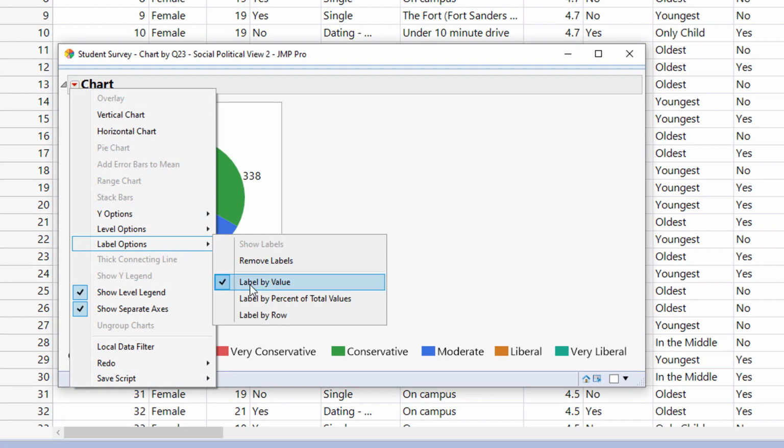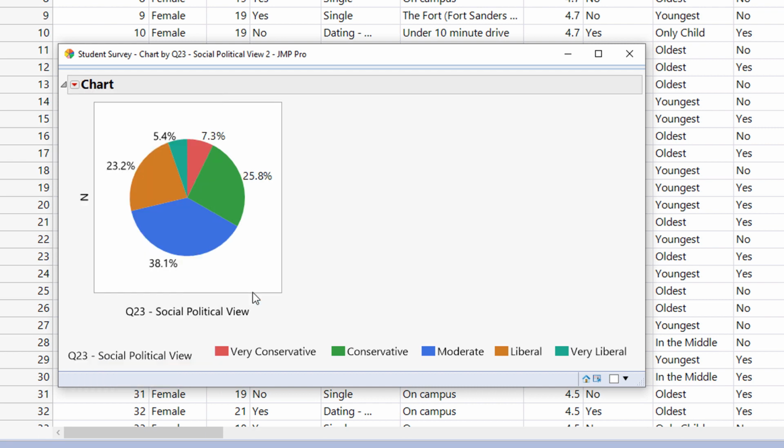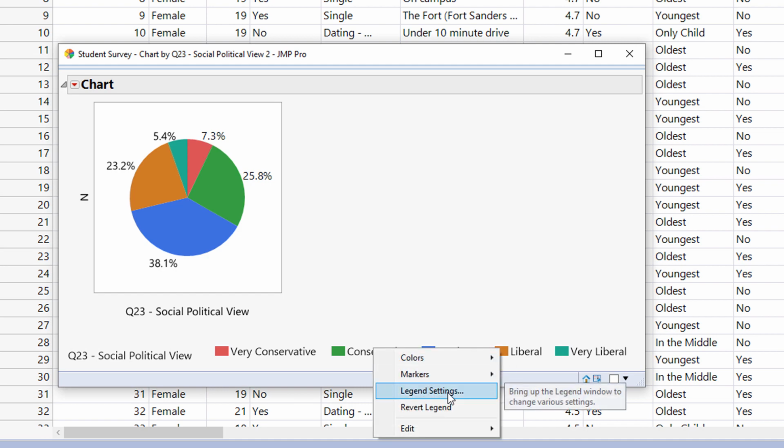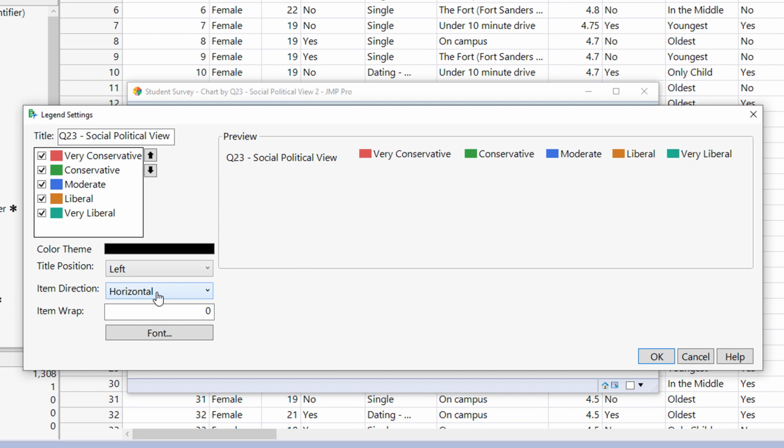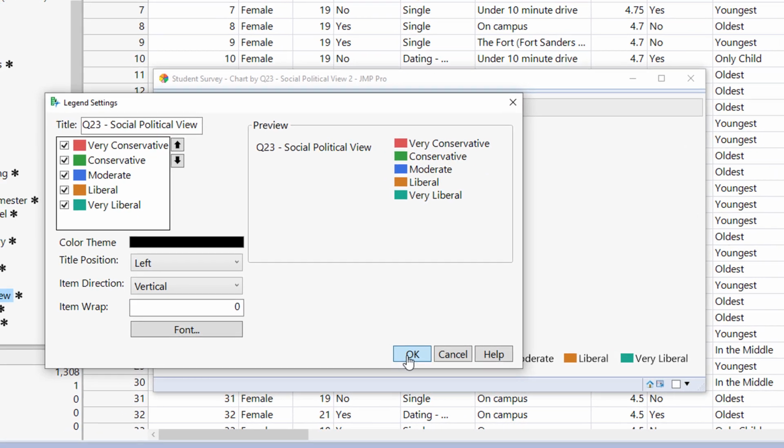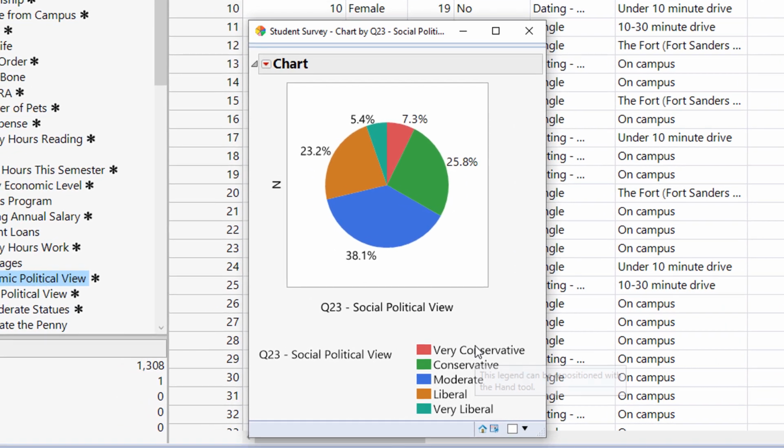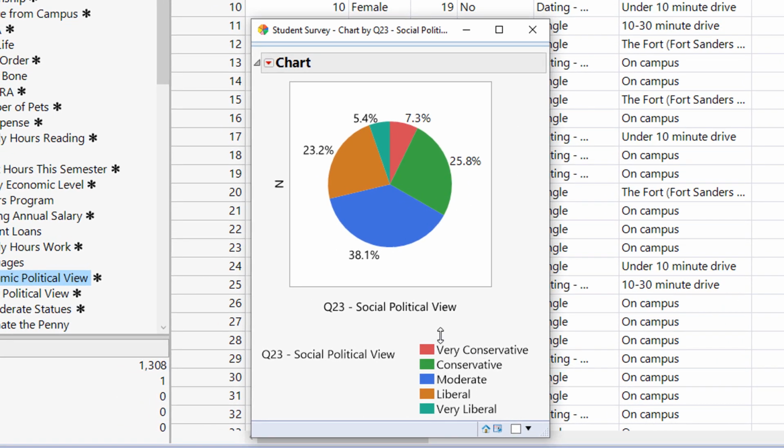It all depends on what your project asks for, so make sure to read the project. If we want to go to percentages, we can change it, and I'm just using a random variable here. But if you notice, this is a lot of white space. So there are options if we right-click on this legend down here and go to Legend Settings. From here, we can go to Horizontal Layout versus Vertical Layout. And let's click OK, and we've changed it. Now we have a much more condensed view, and it's easier to put into a report.